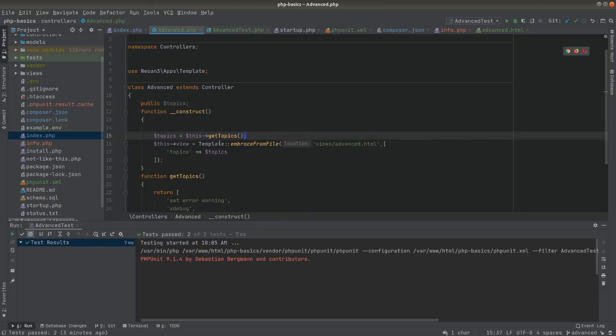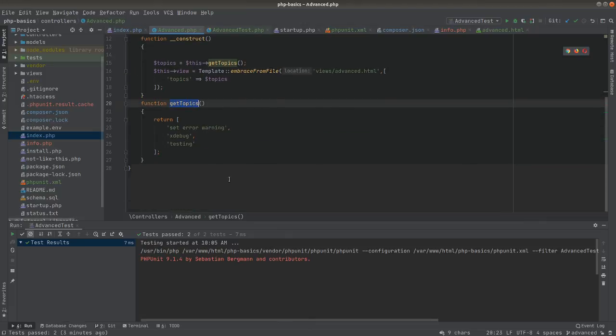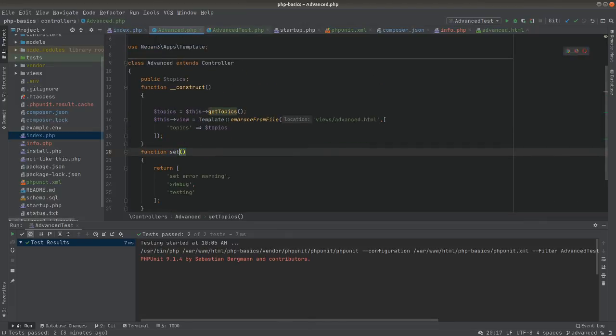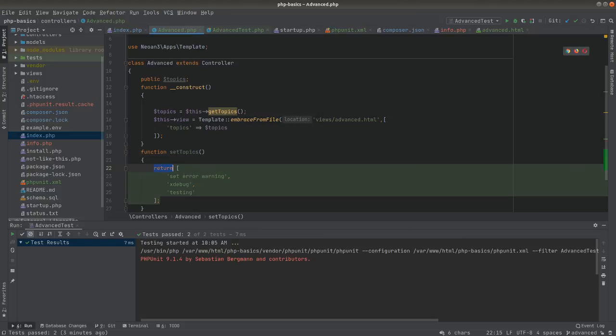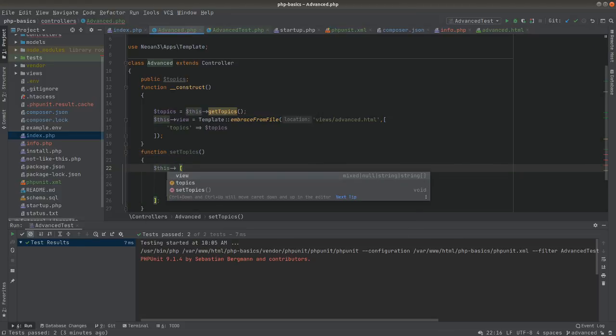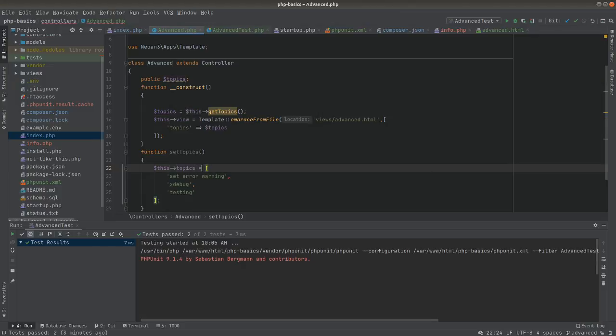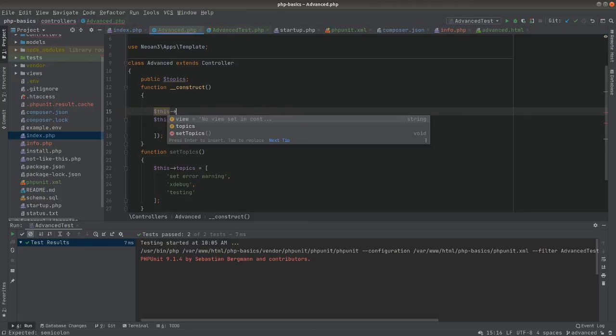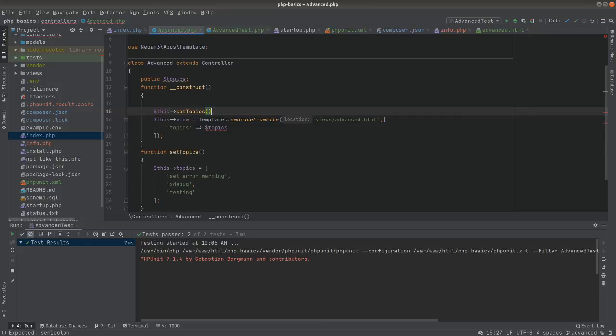And here, instead of get topics, we're going to say set topics, and then this topics equals. The only thing that we're really going to do here is to say, this has to happen in our construct. And then here, we say this topics. Okay?